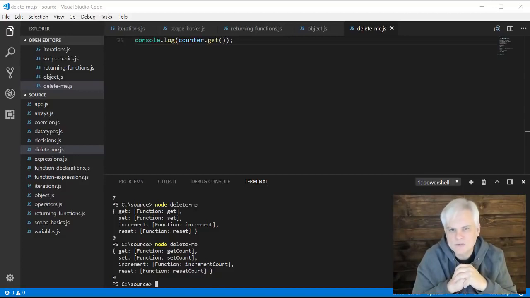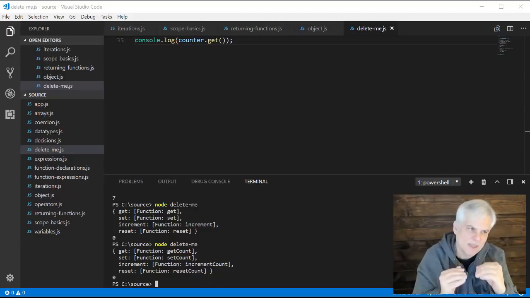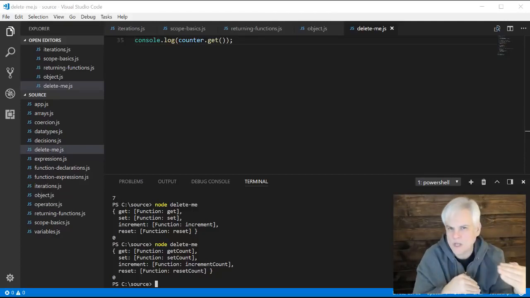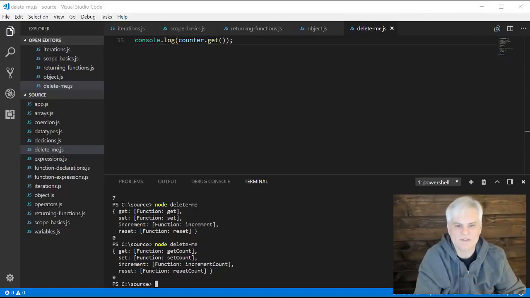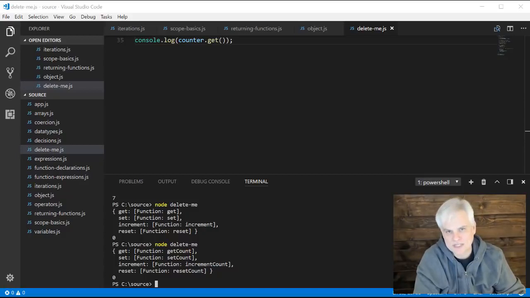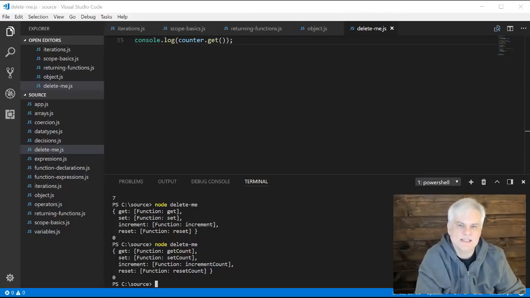Or there's a third option too, which is new in the latest version of JavaScript, called modules. Unfortunately, and I may even talk about this at more length later on, the implementation of modules is a little bit uneven between Node and the web browsing environment. So I'm not sure how helpful that would be, at least as we're getting started and learning about JavaScript. Just keep in mind that there are several different approaches, but this is probably the one that you'll see used most often in JavaScript that's been written over the course of the last 5 to 10 years. But there are some newer ways to tackle this.